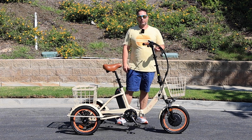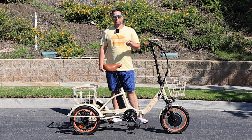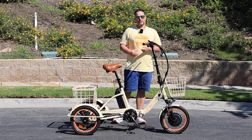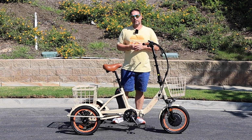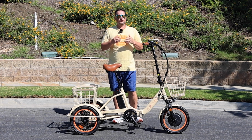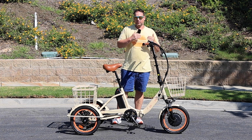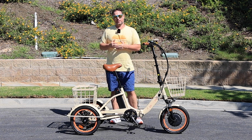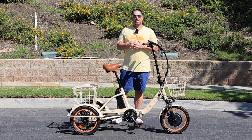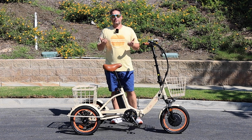Now let's talk about the motor too. Same principle. If you're out shopping for a trike, think about the riding you're going to do. Also, you have to consider your weight as a rider in conjunction with the type of riding you're going to do. If you are 200 pounds or less and you're doing small to moderate hills, I would say you could look at anything between 250 and 500 watts. If you're doing just primarily flat ground riding and you're under 200 pounds, then 250 watts or less is going to be enough.